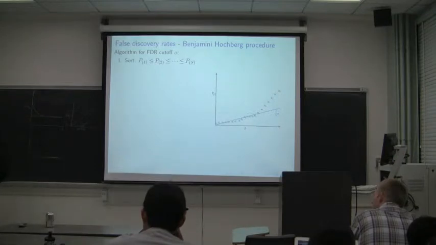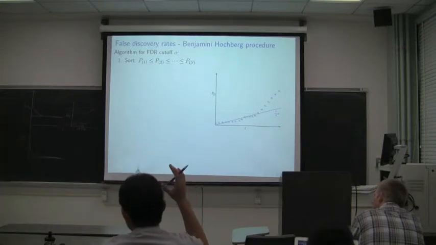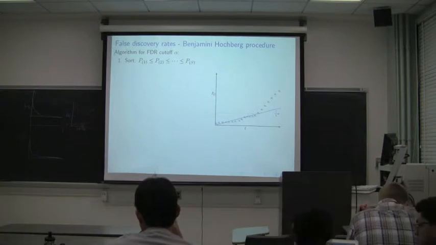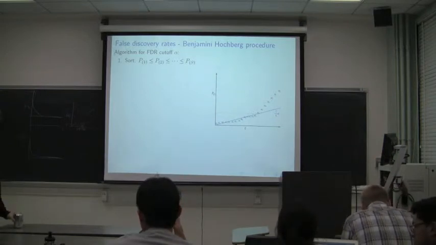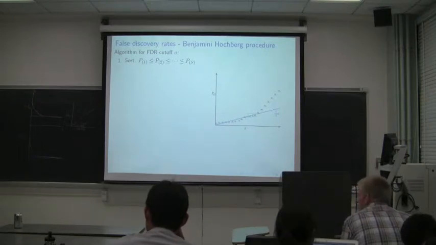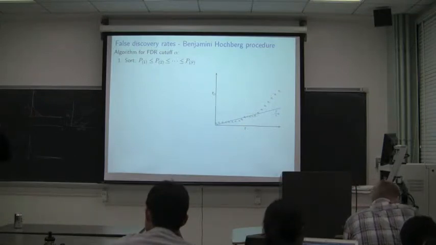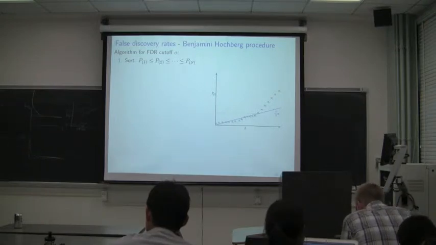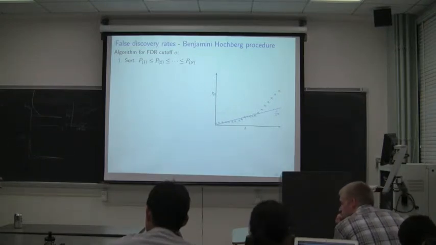Question. Yeah. So you're trying to pick the right p-value to keep your false discovery rate at a certain level? Yes. I'm trying to find the cutoff on the p-values. So I say I want to find a threshold such that my false discovery rate is smaller than 10%, 5%, whatever, right? Then I cannot just say, okay, that's a p-value threshold of 5%. No.